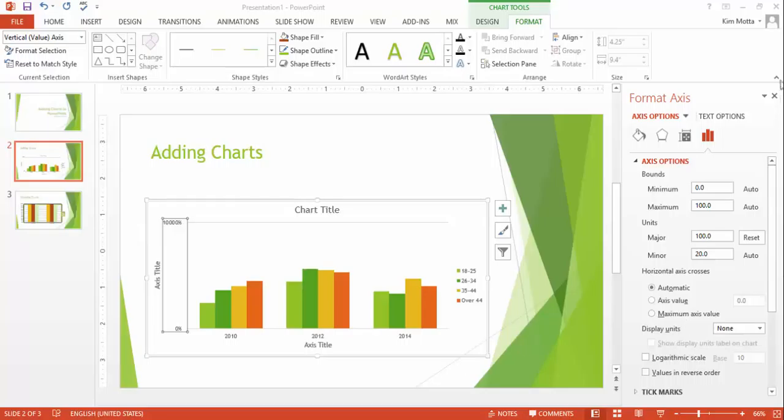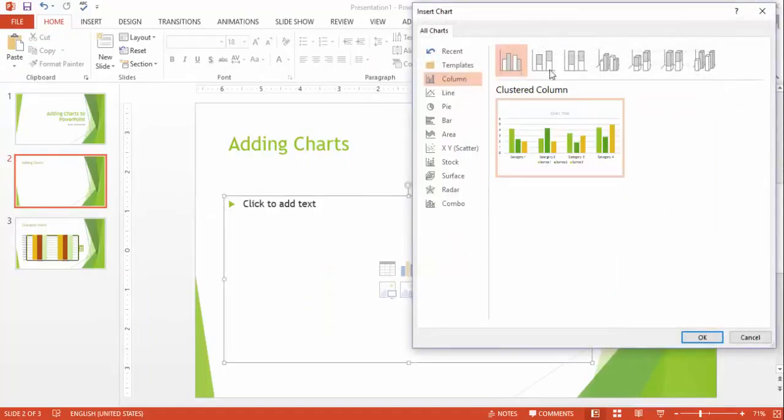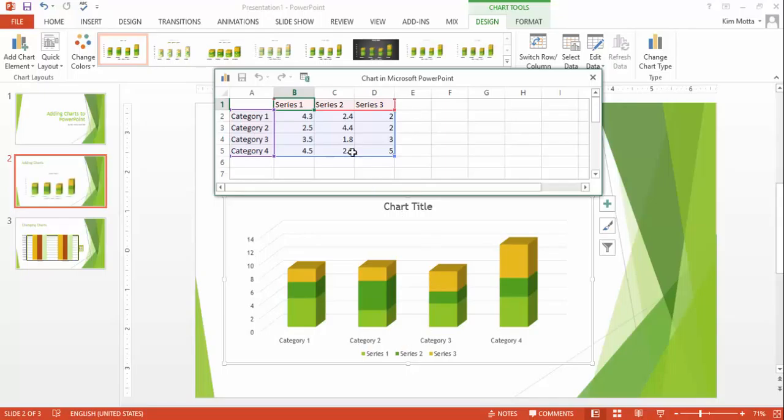The main things to remember for what you're going to have to start to do is when you're going to add a chart, you want to make sure you click Insert Chart, choose your chart. If you decide you don't like the chart, you can always change the chart once you insert it. Click OK, and it'll put your chart in and give you the data that you can edit. You delete the categories you do not want. Or if you have a column you do not want, you delete that. You can also add. If you add to it, you need to drag to include whatever you added into the boxes.